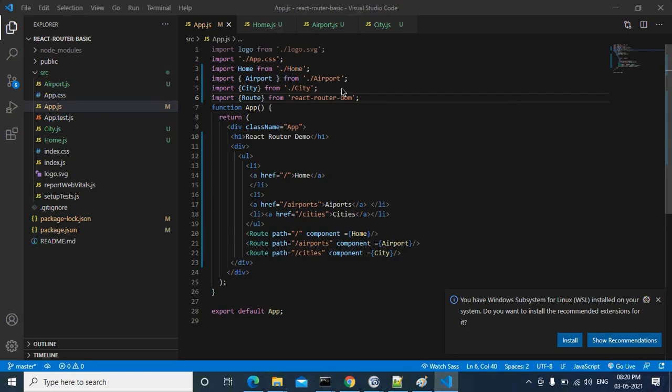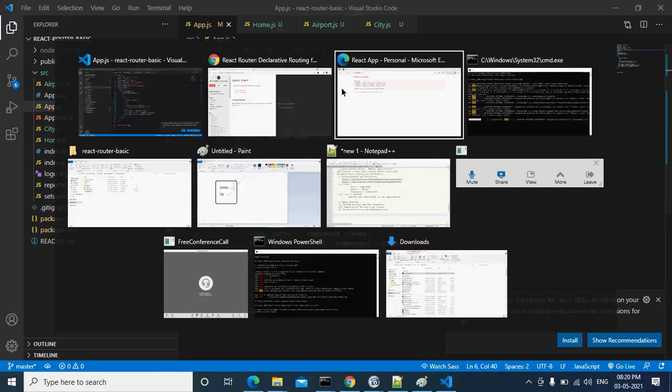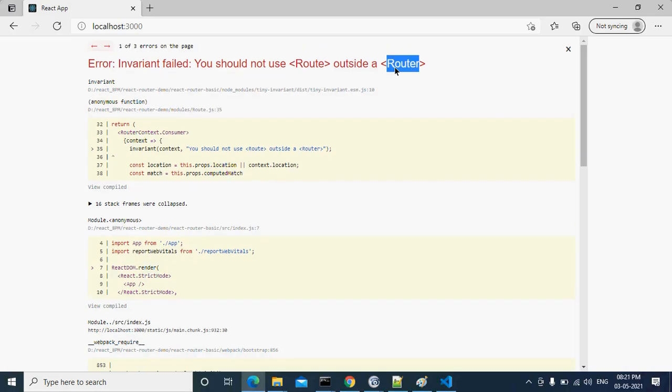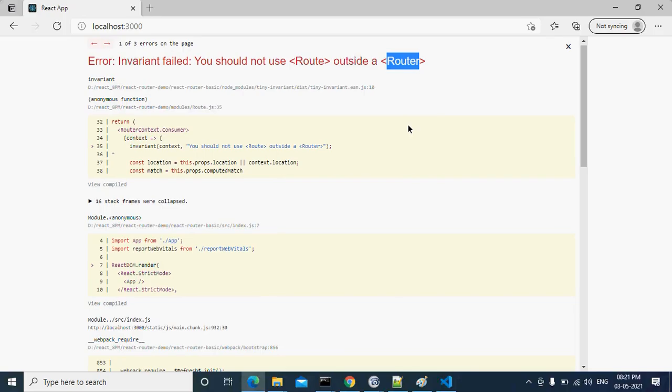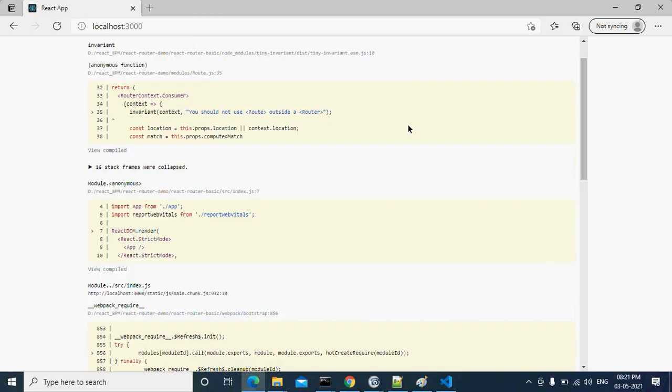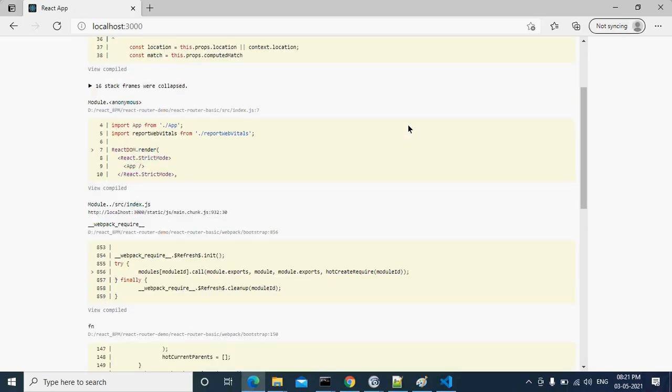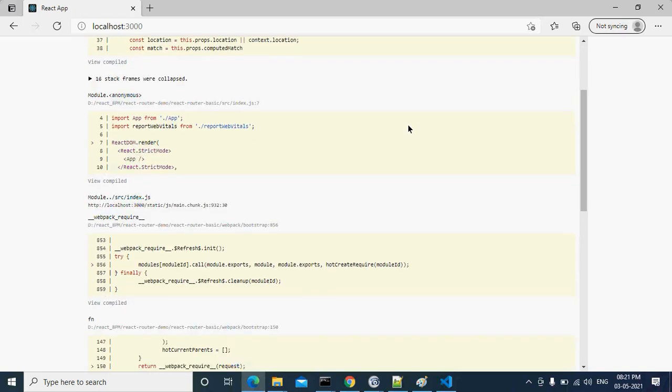Okay, so we are getting one error, right? You should not use Route outside of a Router. So if we want to use a Route, we must specify the BrowserRouter or the HashRouter in our component. So for this app component, we have routes, right? These are the list of routes.